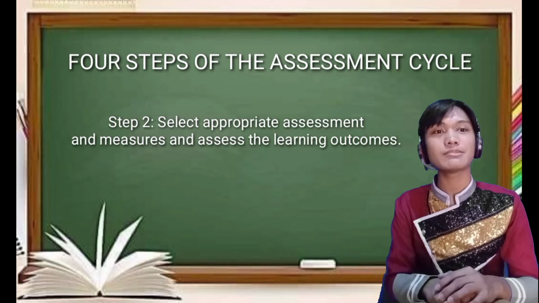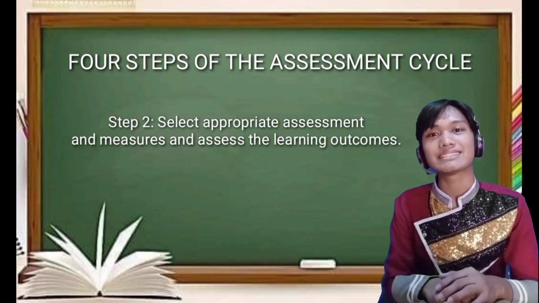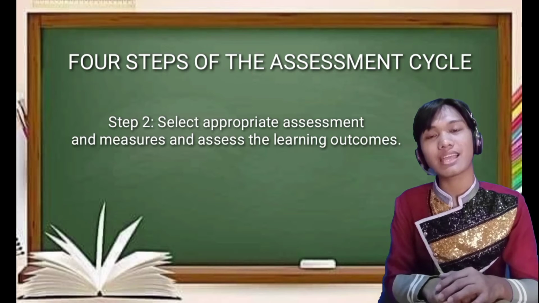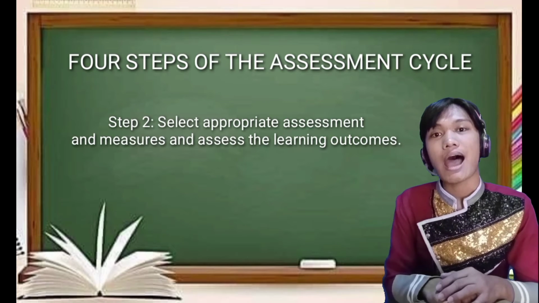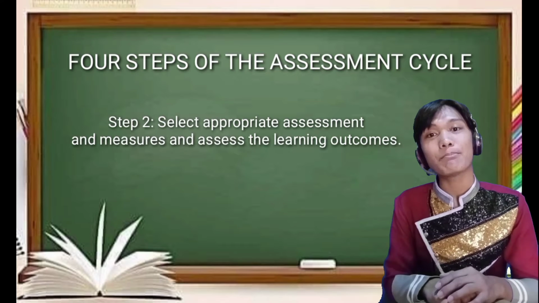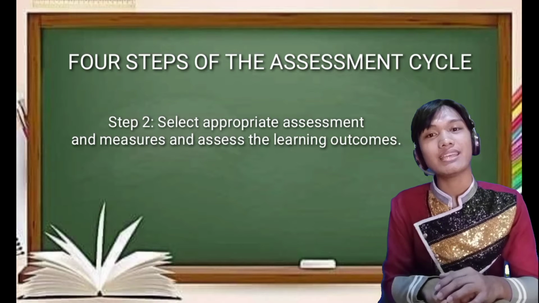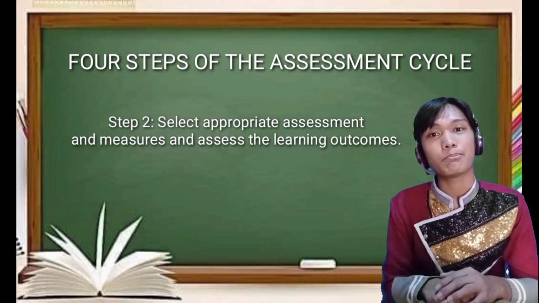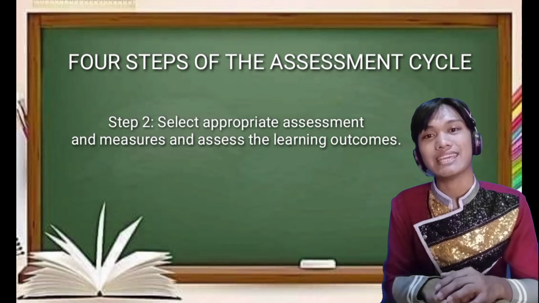Select appropriate assessment and measures and assess the learning outcomes. Halimbawa, sa step number 1 kanina ay nakapag-create ka na ng learning outcomes. For example, gusto mong makita ang mga GFD students na kaya na ba nilang magtahi ng mga damit or kaya na ba nilang i-manipulate ang sewing machine. Then sa step number 2, as a teacher, syempre ipagamit mo sa kanila ay isang sewing machine during their performance task, and you are going to grade them objectively.